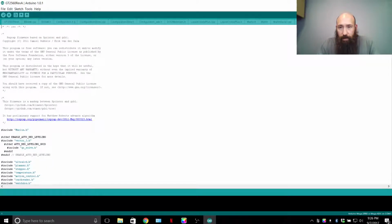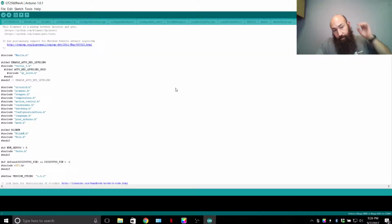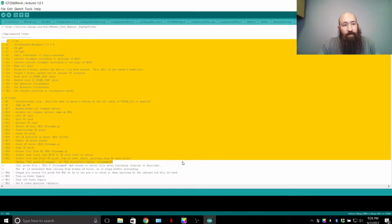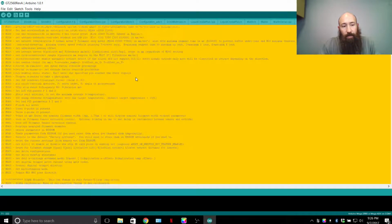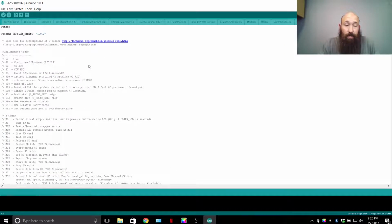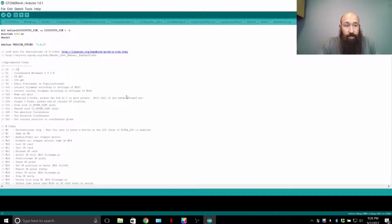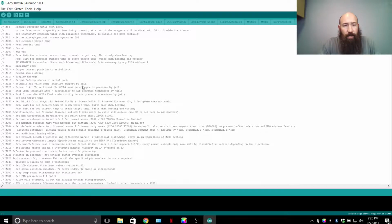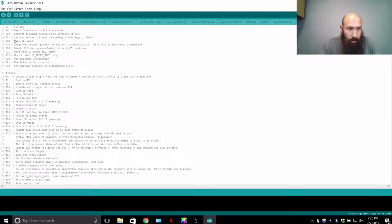Marlin main. We'll open up this tab, scroll down a little bit. Here's a list of all the G code that is implemented with this printer. So if you want to know what the G code is, here it is. G1 is going to be the one that's used the most. G28 for homing, home all axes. G29 is if you're going to be homing with the Z probe, so auto leveling.